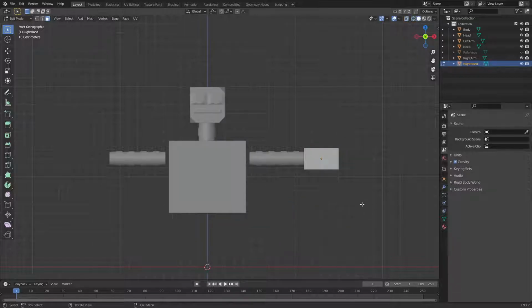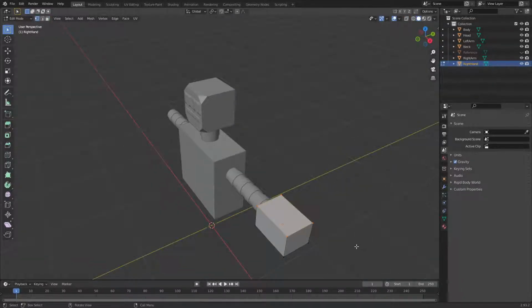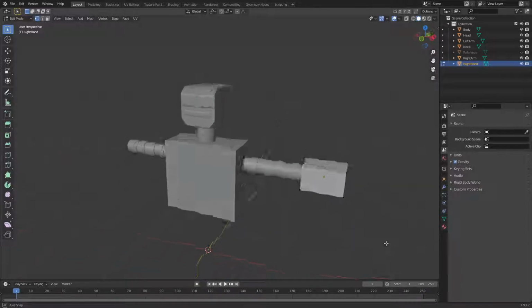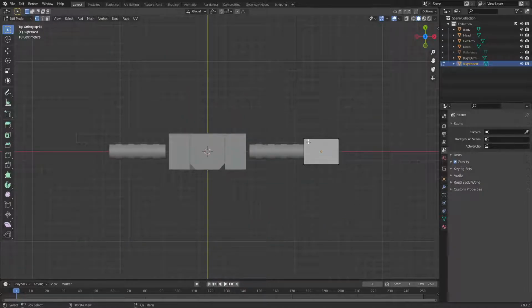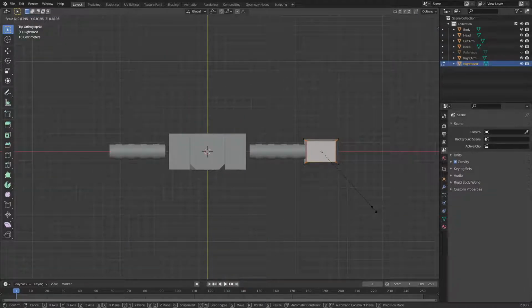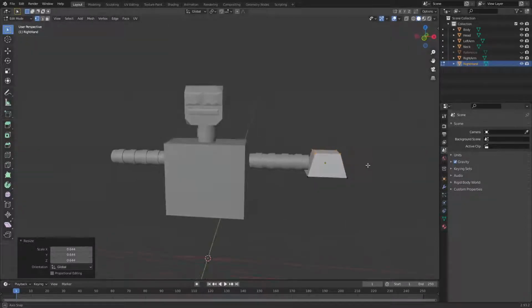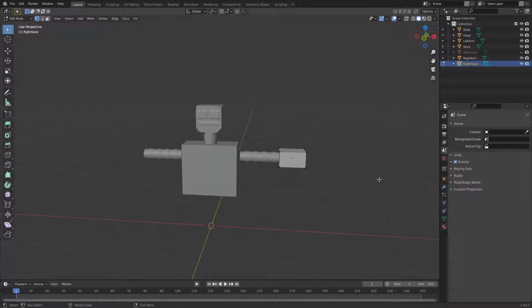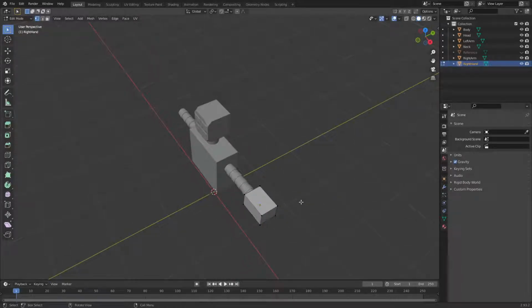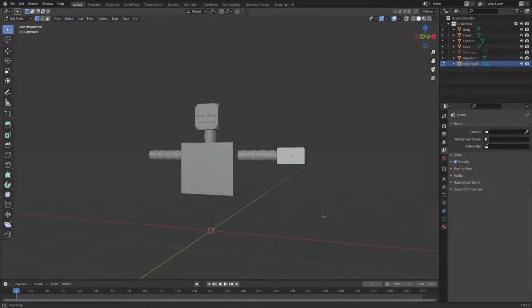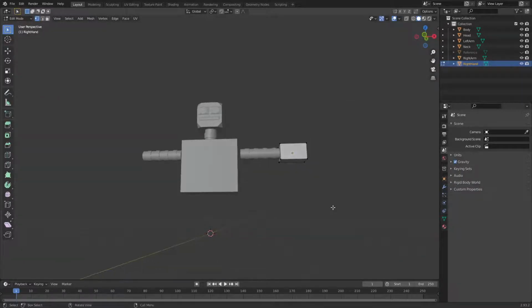Should I work on the hand a bit? I think I should, just a tiny bit. So going to top view, select these, let's just scale them in a bit from the top. Okay, now nah, I don't want to work with that because it might make animation weird, because I don't have any vertices there, so it would complicate everything. Let's just leave it like that.